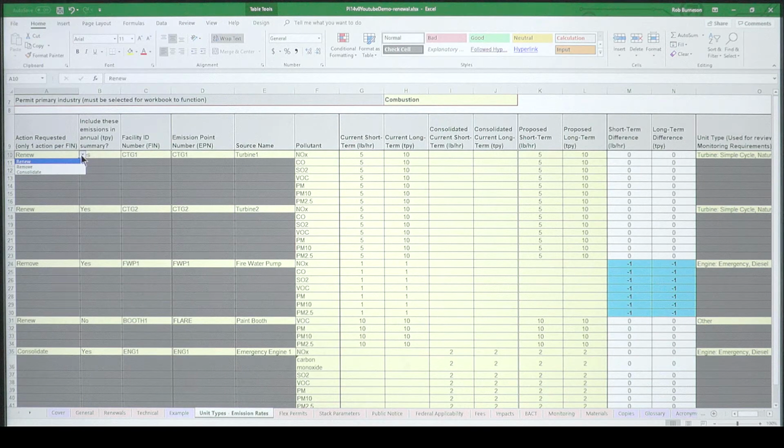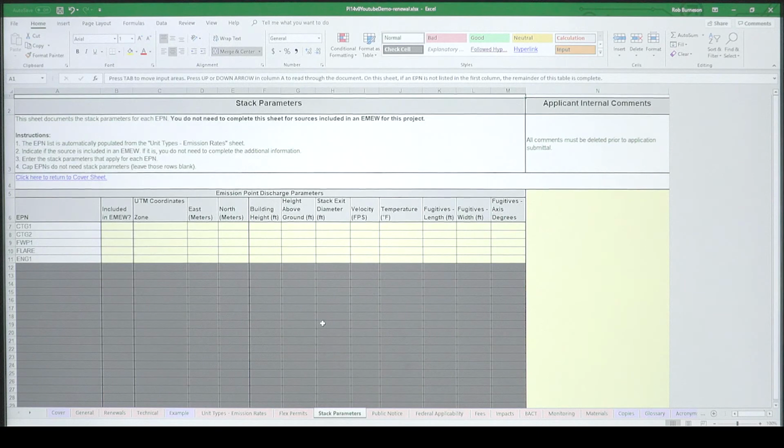That is because with a renewal, you cannot have new or modified sources. If I had selected renewal certification, this sheet would have been grayed out entirely. And if I had selected a renewal amendment, I'd have the option to modify and add new sources on this sheet. The stack parameter sheet is the same as the amendment since stacks could move with a renewal. This sheet is grayed out for a renewal certification.